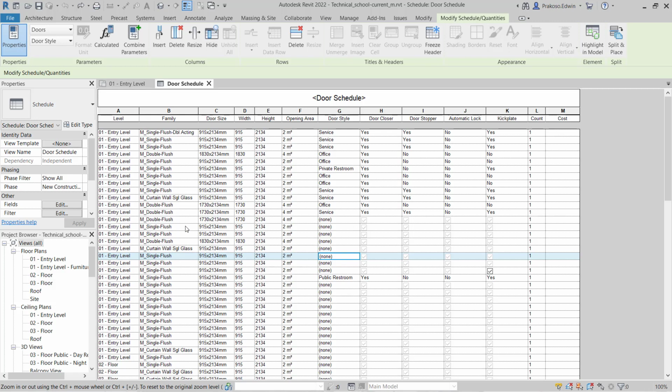Let's change, for example, this one is double flush, but this is for the surface area. You can see that the properties are quickly changed, and this one also for office. You can see that all the properties are changed. So of course you can also select this manually, but in this tutorial we are going to talk about how you can apply different styles to your element quickly.